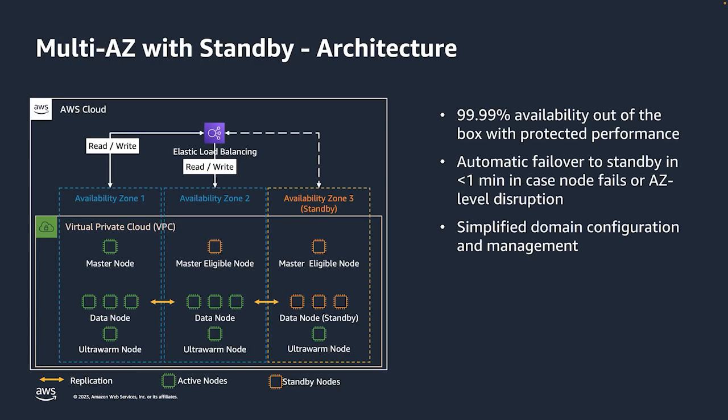Configure for high availability. HA domain is a new Multi-AZ with Standby option which we introduced at the end of last year that will make it easy to achieve four nines availability in a single domain within the region. Data nodes in one AZ will act as a standby node in the event of failure, say node failures or a single zone failure. While the data gets replicated to those nodes, they will not serve any search traffic. The failover to standby happens within a minute when there are any infra issues. These standby nodes will then serve traffic, and the AZ that has the issue will become standby once the issue has been resolved.